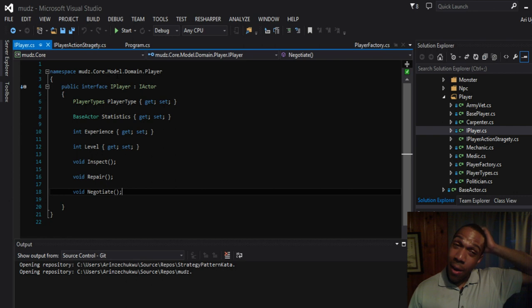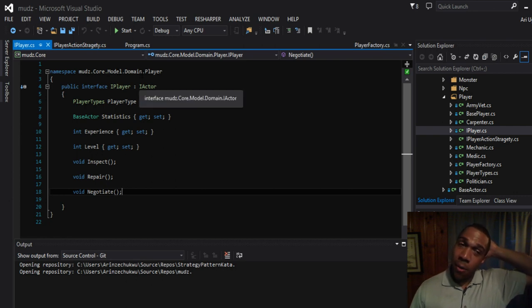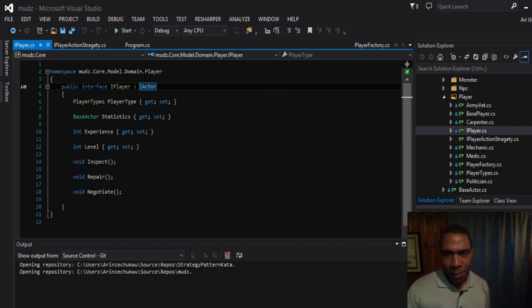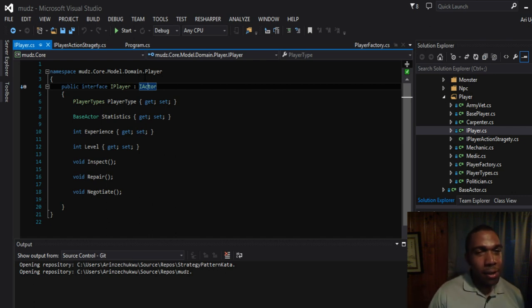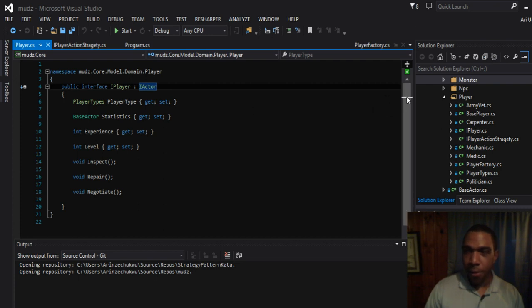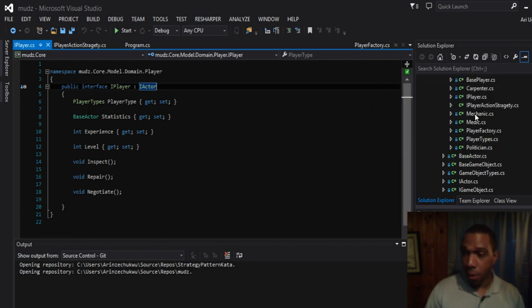Now, we're inheriting this interface from another interface called Actor. I'm not quite sure that I showed this last week, so it might have been an after hours refactor, so I'll talk about that real fast. I made the choice to make both players and monsters actors because they have a lot in common, and then I would inherit some behaviors into both.